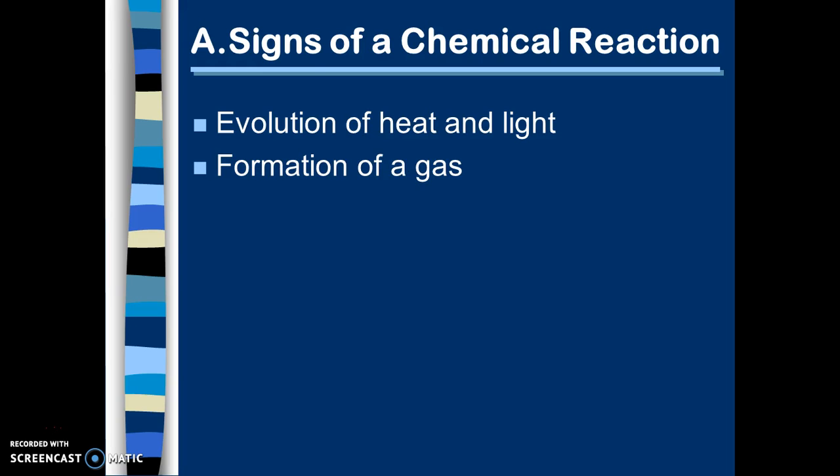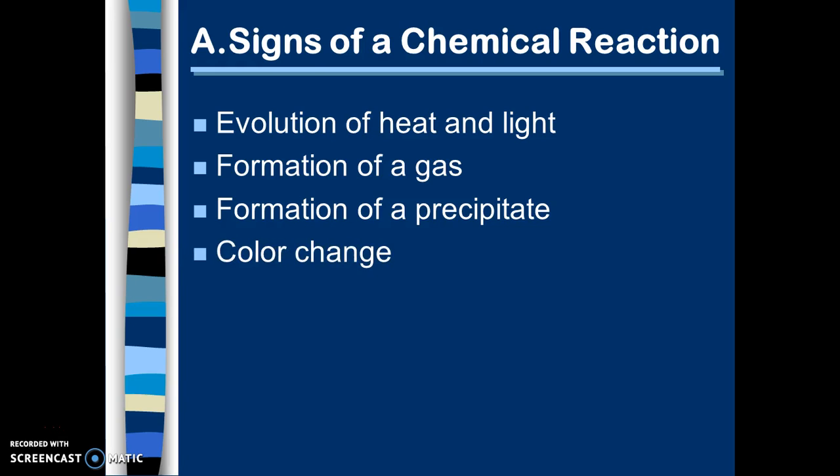Another sign of a chemical reaction is the formation of a gas. If you see bubbling or fizzing taking place in a solution, that means we're forming a gas. We're forming carbon dioxide, or maybe hydrogen sulfide. If we see the formation of a precipitate, and remember a precipitate's an insoluble solid substance that forms when we mix 2 solutions together.